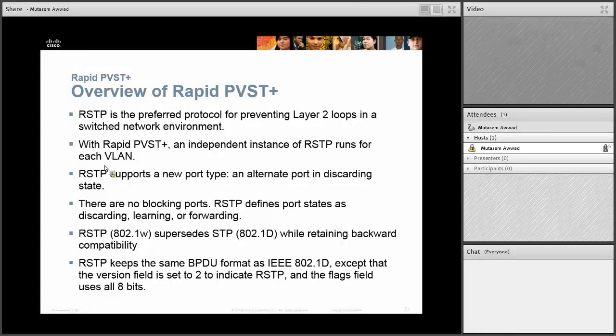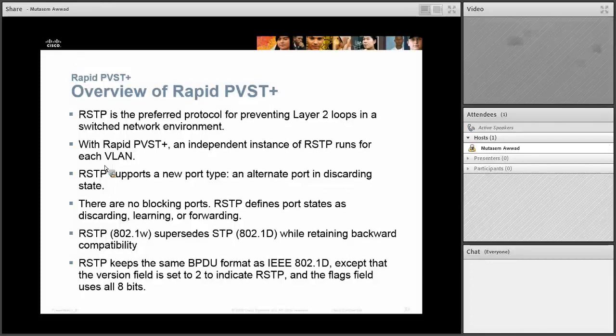Rapid supports the new port type called alternate ports, which means the port just stands idle. If the root port gets disabled for whatever reason, the alternate port takes over immediately. So there is really no negotiation.